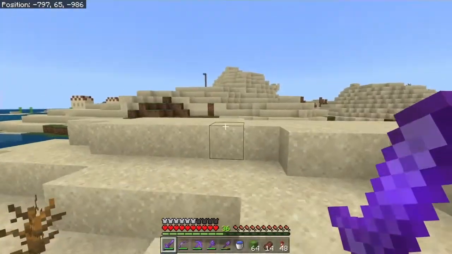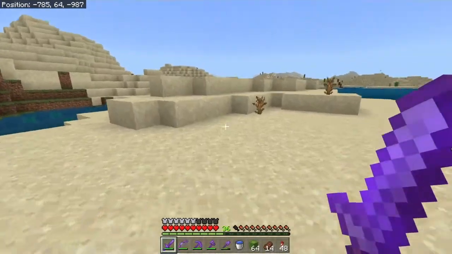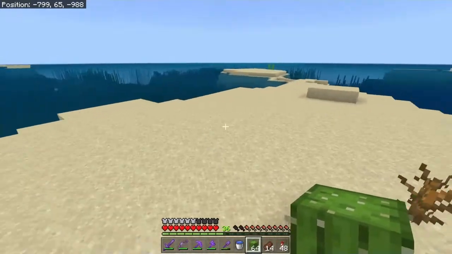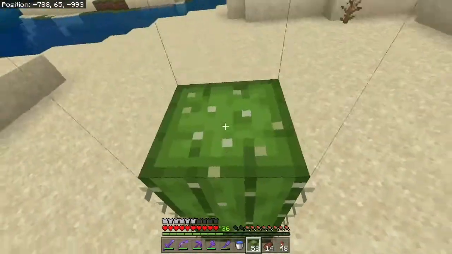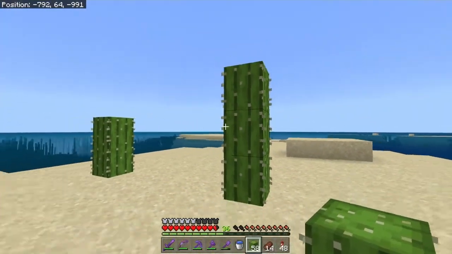Alright, so I found a nice place in the desert. And what do you have in a desert, right? You have sand, you have bushes, but also you have cactus. And cactus is really interesting. It either spawns one block high, two blocks high, or maybe even three blocks high. Now what's so interesting about this is that it can even grow higher.